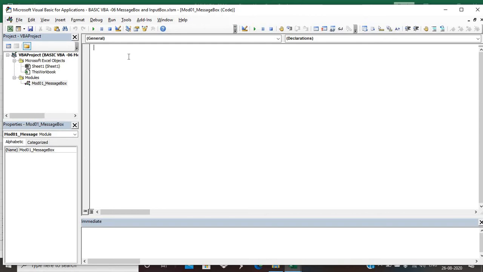One is to show information, one is to show an error, and the third one is to take information from the user, like when a message box asks, would you like to proceed, and you click yes or no. When you click yes, we are receiving something from the user, like a number: by yes there is one number, by no there is one number. Also we have text. We'll see in a bit how to handle that.